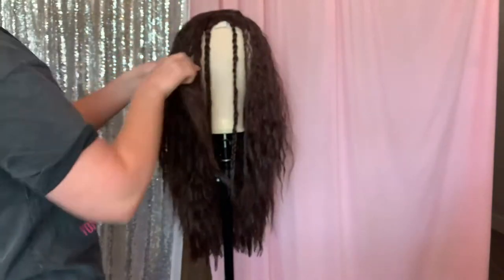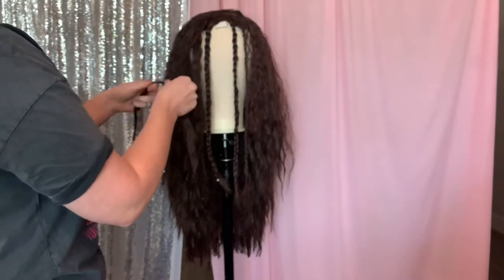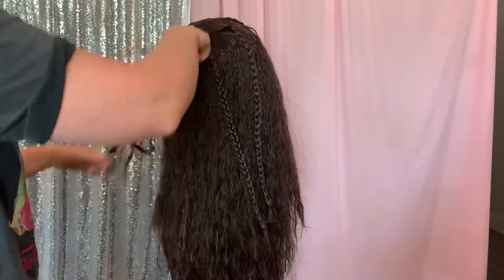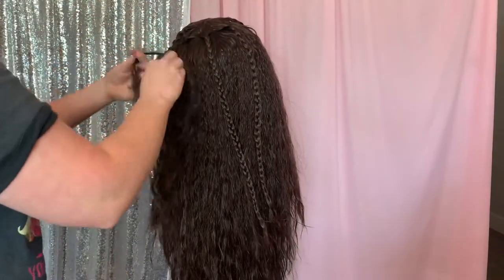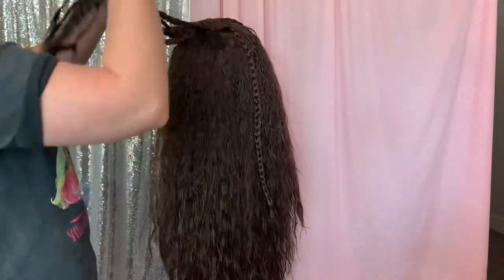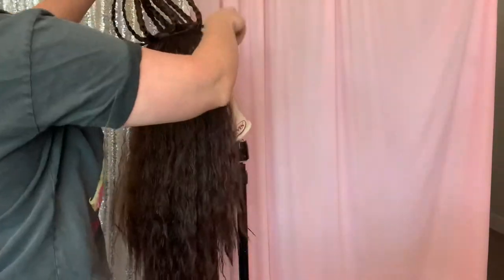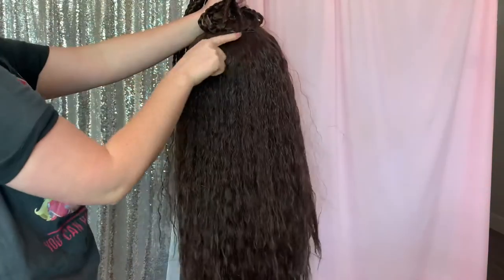There's kind of levels to your wig cap. If you lift it up, you can see the different levels as you go around. And so you'll be able to see that here as I'm braiding. On top, there's a little half circle that I've braided. So as I pick up all of the braids, you'll be able to see here is the circle.